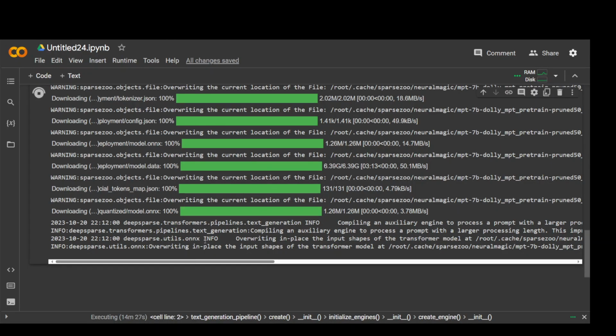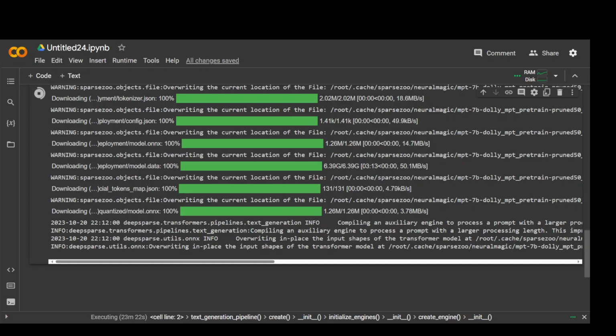It is still working. I'll wait some more time for it to come back and I'll pause the video. But I think generally we know how to use the sparse fine tuning, and because it's a free version of Google Colab, it is understandable that it is taking this much time. Let's wait for some time to see if it comes back.